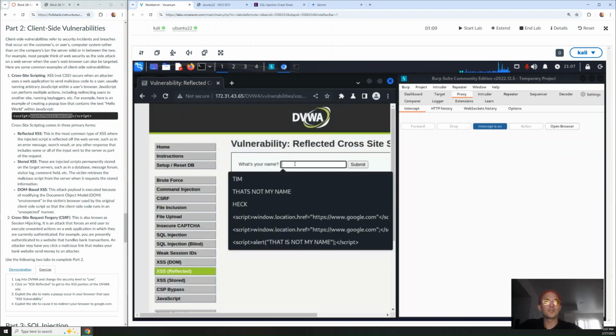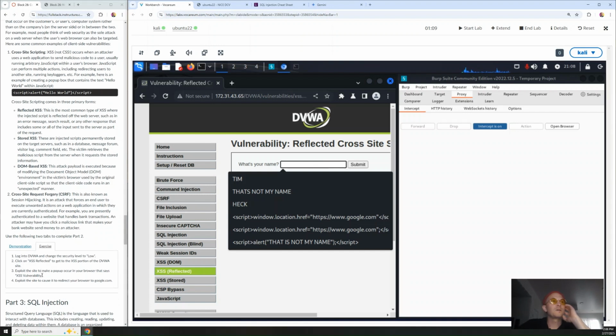So we've just injected script via cross-site scripting reflected, where the injected script is reflected off of the web server, such as in an error message, search result, or any other response that includes some or all the inputs sent to the server as part of the request. So we sent the script to the server. It took it and added it to its response.